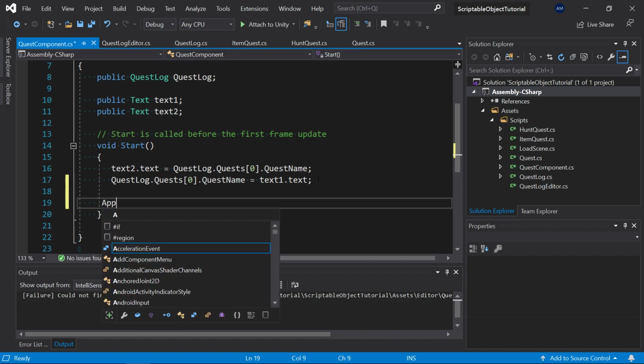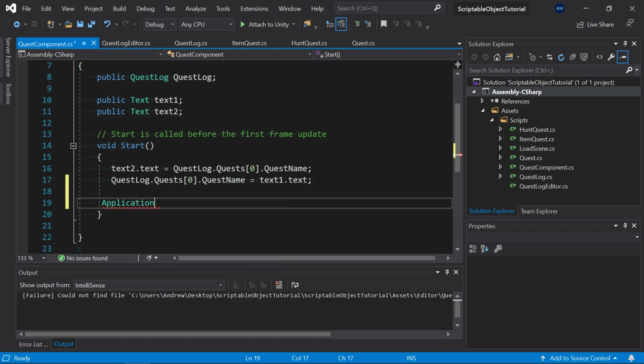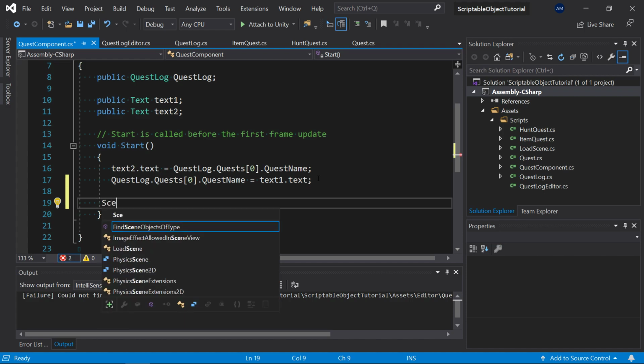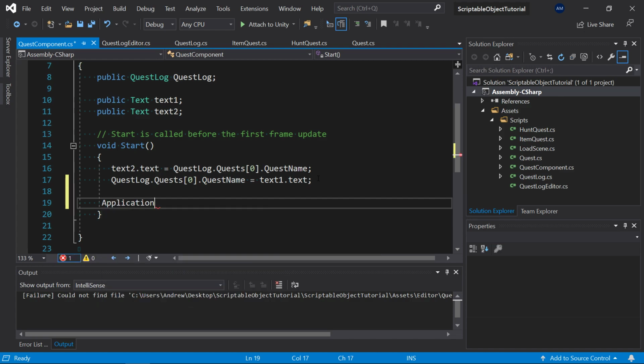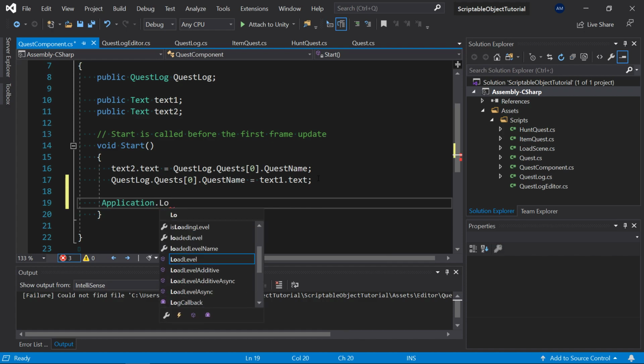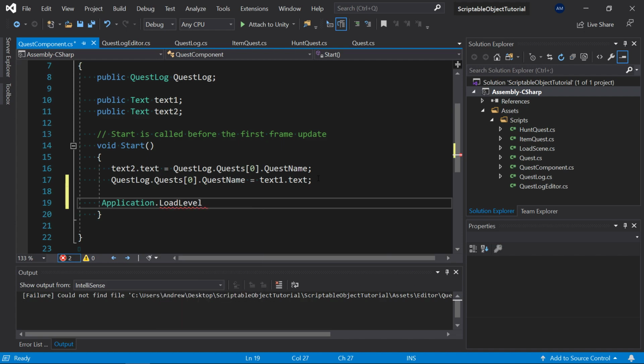We're going to do Application. No, I think it's SceneManager. Yeah, SceneManager. Oh, there's no less. Load a scene. Let's see. Load level. And I do a name.